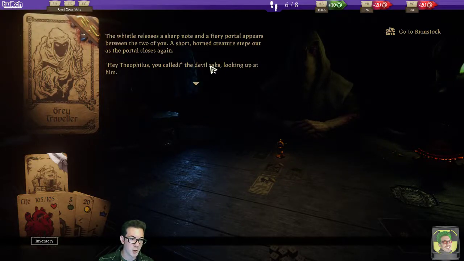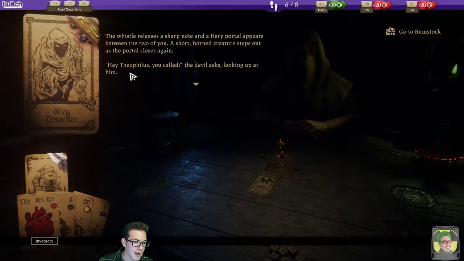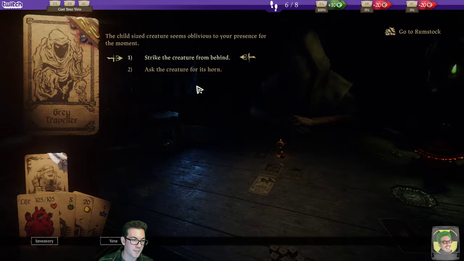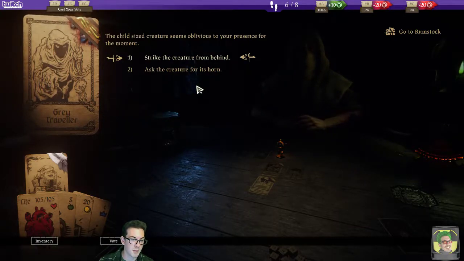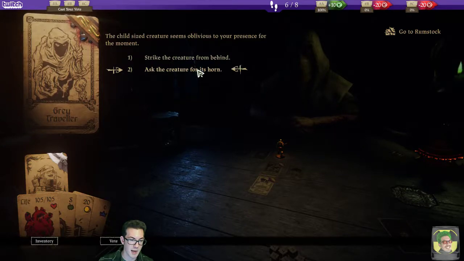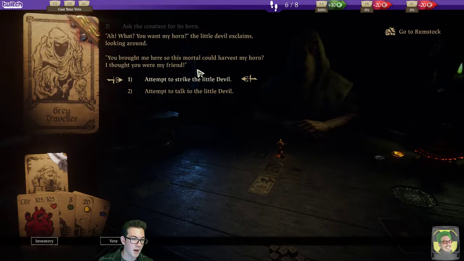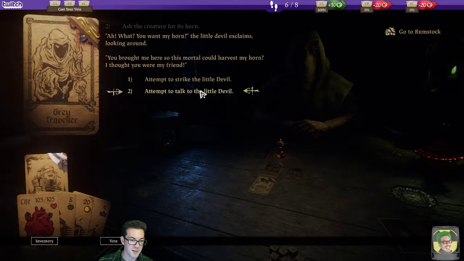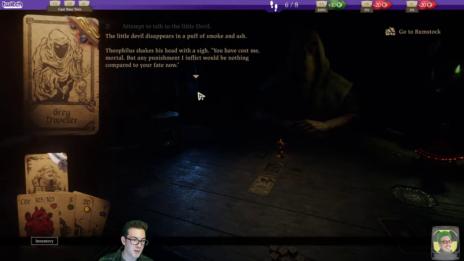The whistle raises a sharp tone, and a fiery portal appears between the two of you. A short-horned creature steps out, and the portal closes again. Hey, Theophilus, you called? The devil asks, looking up at him. The child-sized creature seems oblivious to your presence at the moment. I want to ask the creature for its horn. What? You want my horn? The little devil explains, looking around. You brought me here to this mortal so you could harvest my horn? I thought you were my friend. Attempt to talk to the little devil. The devil disappears in a puff of smoke and ash.